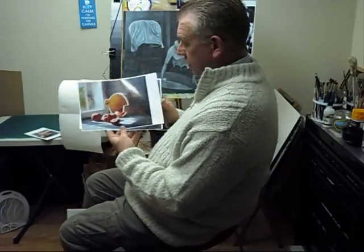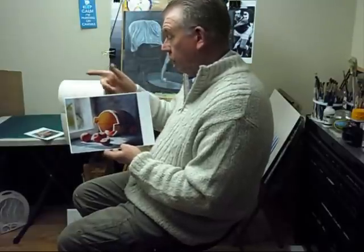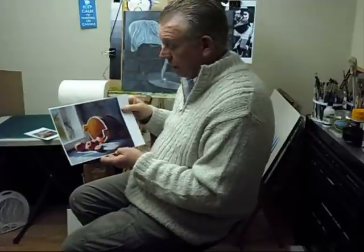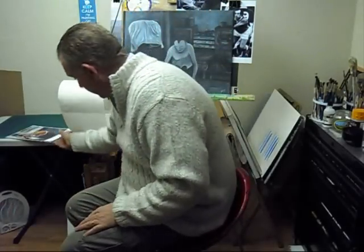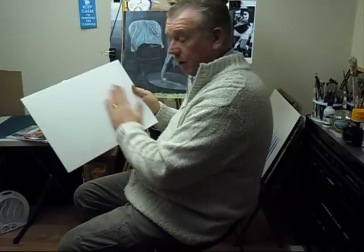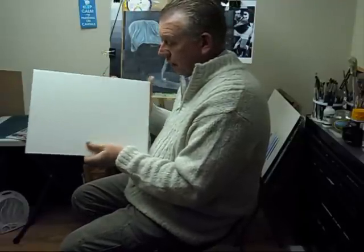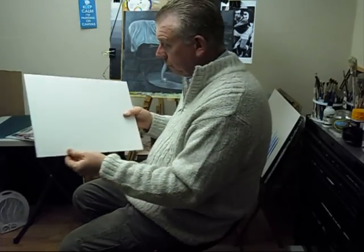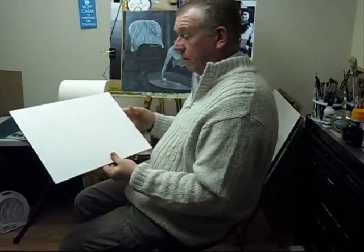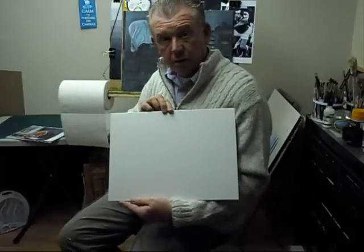I can look at the colour print for reference as far as colour is concerned. This is an image I've painted many times before. I've selected a 16 by 12 canvas board — you can do this on anything: masonite, hardboard, canvas. I prefer canvas boards at the moment because I sell a lot of my artwork on them, though personally I prefer hardboard. The next thing is to show you how to get that image on using the projector. I've placed the 5 by 5 image underneath the projector and positioned my easel with the canvas board on it.